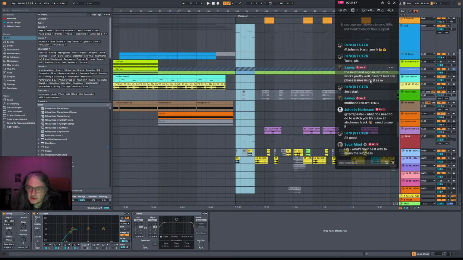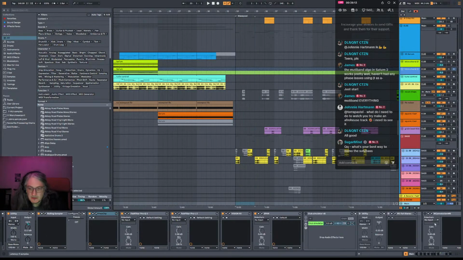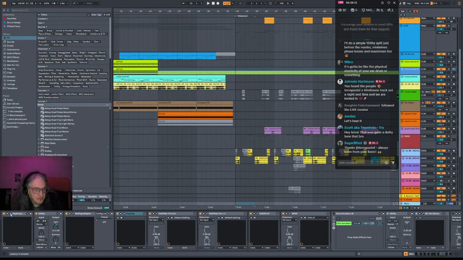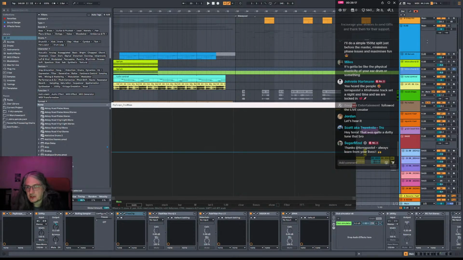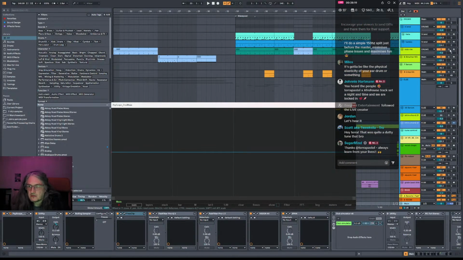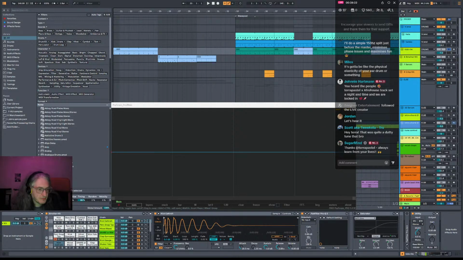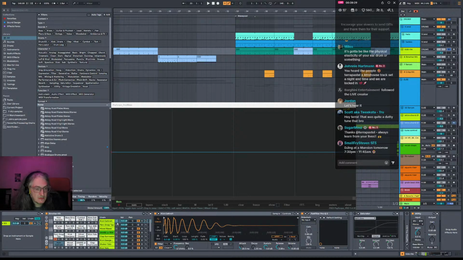The multi-band algo in Saturn 2 works pretty well. Haven't had any phase issues. Okay. See, the phase issues might not bother you. I think it's what you want to look for when you test it, because you should test it. My go-to for testing is Oscilloscope, because you can preview your kick. If we go into the kicks here, what I was about to say was, watch what your transient does when the bass occurs.